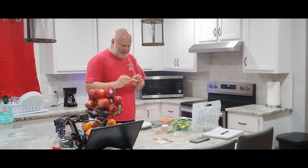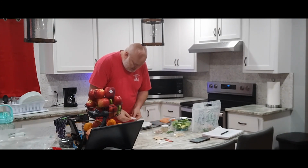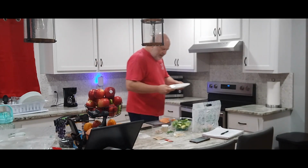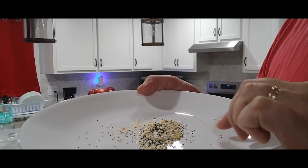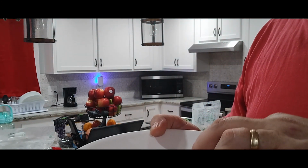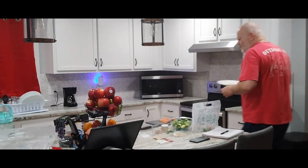Everything bagel seasoning. Now, I tell you what, you can't really see it in the package here. I'll put this on the plate and bring it over so you can see it. You know, it may actually say on the back what this is. Nope, doesn't say what it actually is. But we got some poppy seeds, sesame seeds. I don't know. Let's see. Yeah, plenty of little poppy seeds and sesame seeds. Looks like garlic, maybe? Yeah, it looks like some dried garlic in there. I'm smelling what must be, I don't know, maybe pepper. Anyway, yeah, that's pretty much it. We're going to press the fish into this, or this into the fish, one or the other.